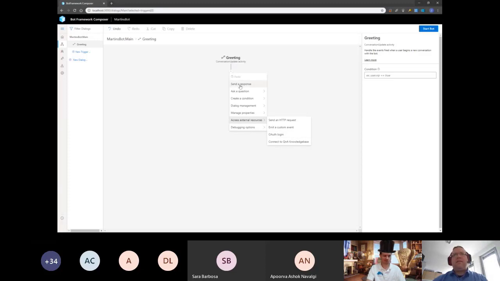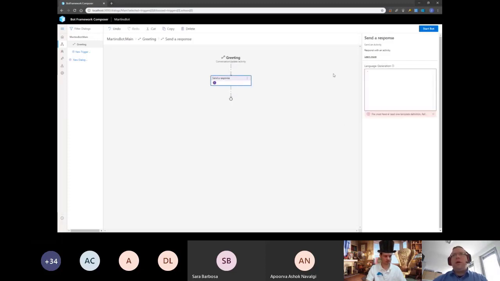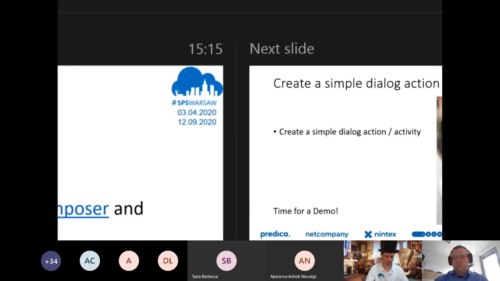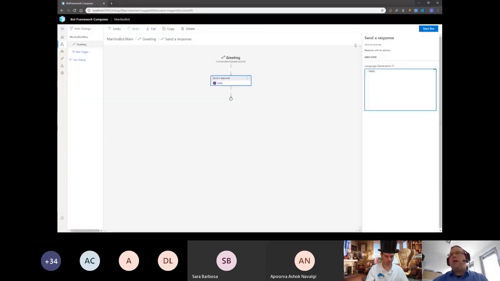But for now, let's just show how you can do some basic dialogues, and for this we just start with sending out a simple response like hello user. And if I go to this text box, you will notice this dash here at the left.